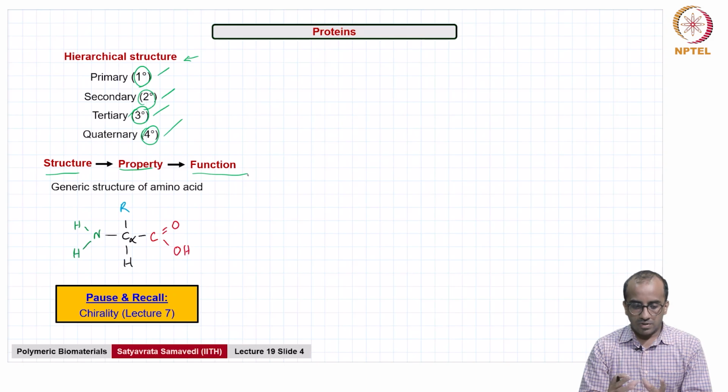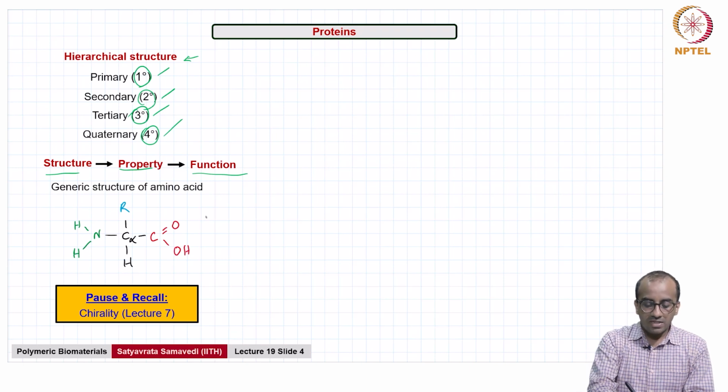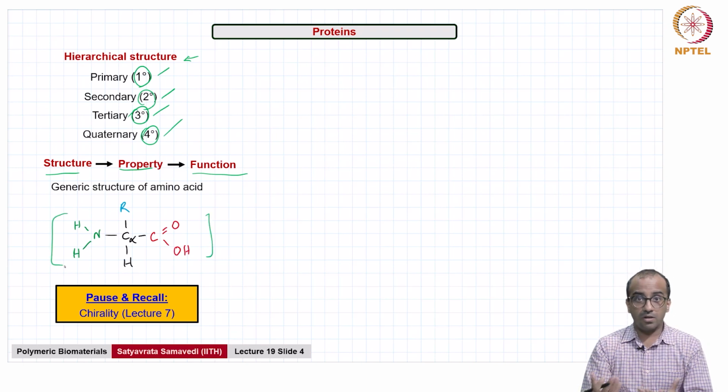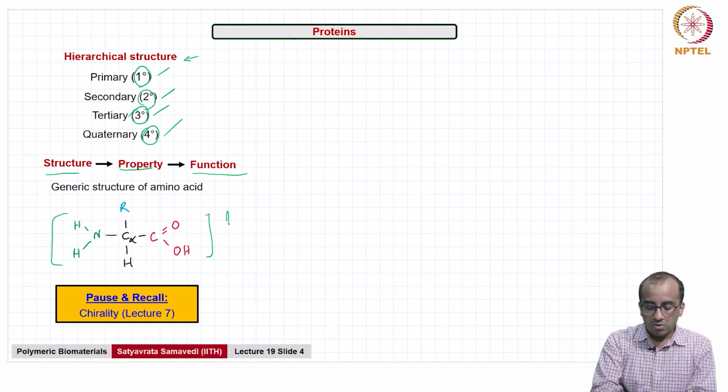Now, if you think of proteins as polypeptides, one immediate question you can ask is, what is the monomer used for protein synthesis? Now, in lecture 11, we looked at polymer synthesis or polymerization in great detail, but our focus largely was on synthetic polymers. Here, we are now looking at natural polymers in the specific case of proteins, and we see that for a protein or a polypeptide, the starting monomer is what you would call an amino acid.